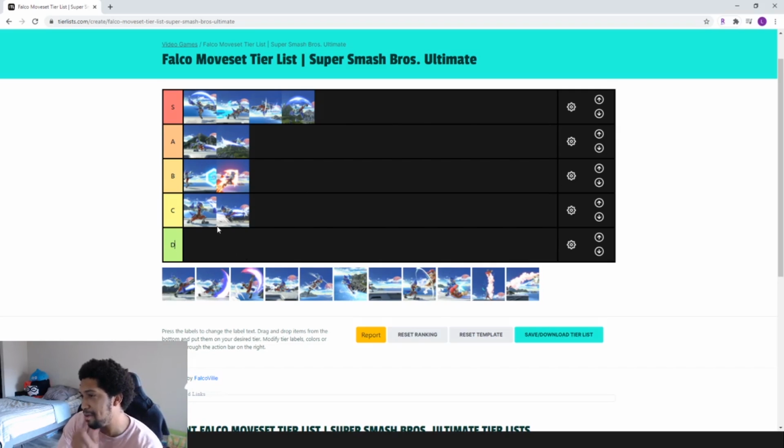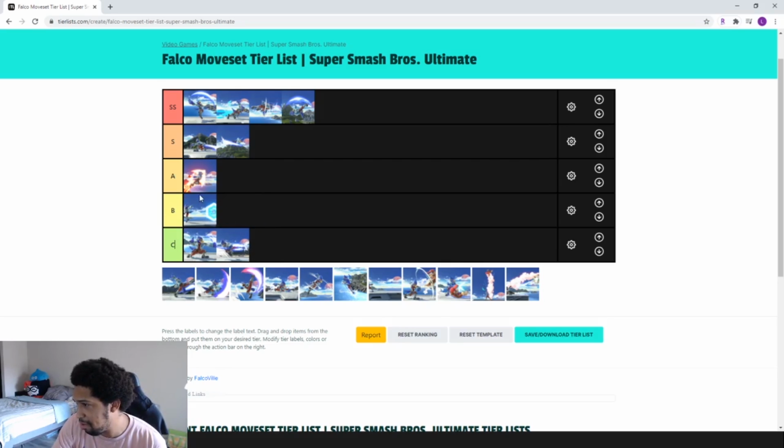Okay, I wanna do something. I'm gonna do this. I think that's what we're doing. And then we're putting these here, and these here, and this down here. I think I'm gonna keep this here, and I'm gonna keep these up here, because these are ridiculous. These are just insane.